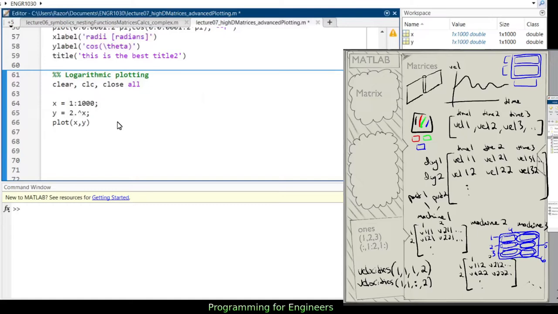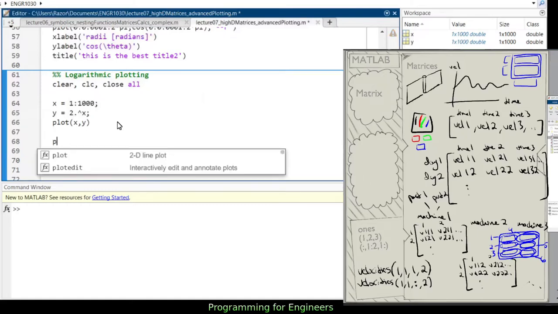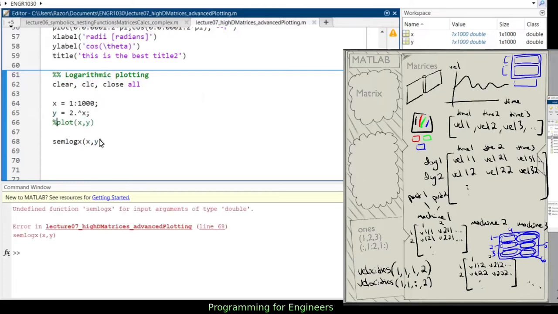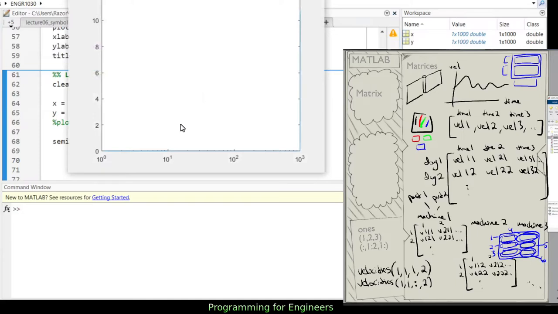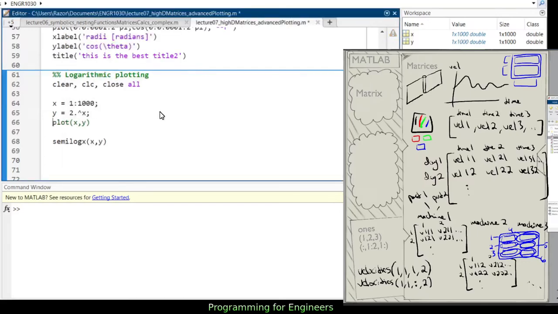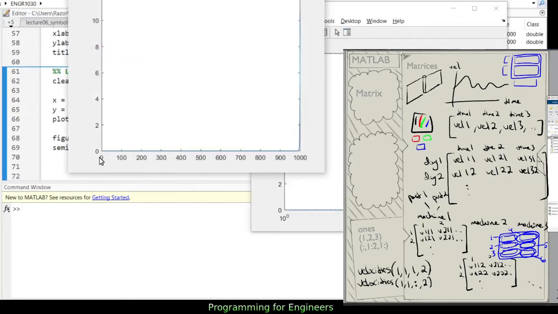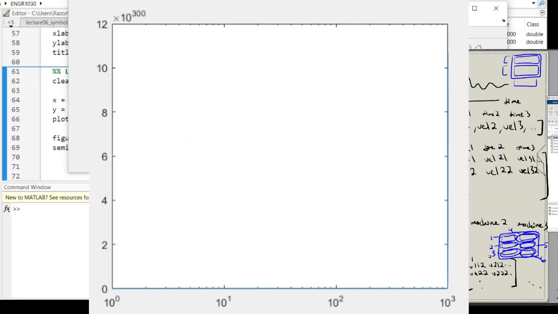So one way that I can actually do this is I can do a semilogx with my x and y. And I'll hide this, semilog x. So now what it's doing is it changed the values on the x. If we go back and I have these two on separate figures now, initially the x was 0 to 1,000 in even increments, steps of 100. Now it's 10 to the power of 0, 10 to the power of 1, 10 to the power of 2, 10 to the power of 3.